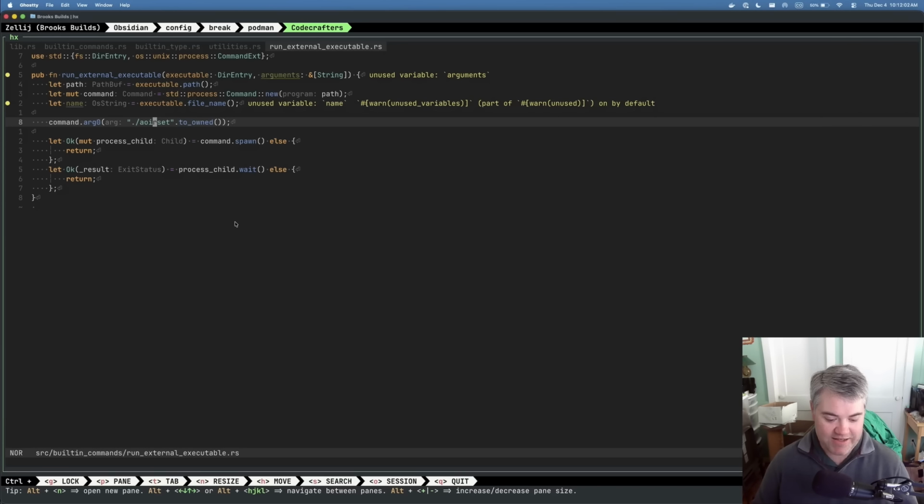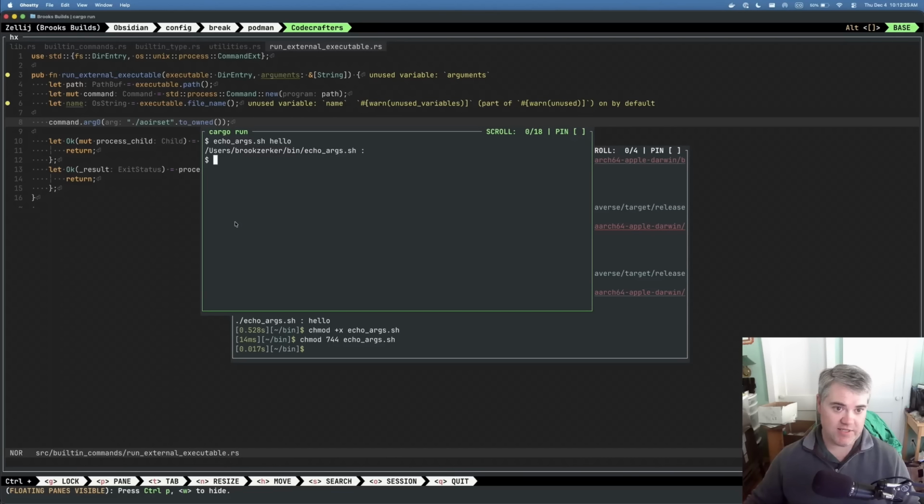So the goal. We'll start over with what we have. We're running this on CodeCrafters. We have a shell that we've been building with Rust, and we have the ability to call external applications or executables from our shell.